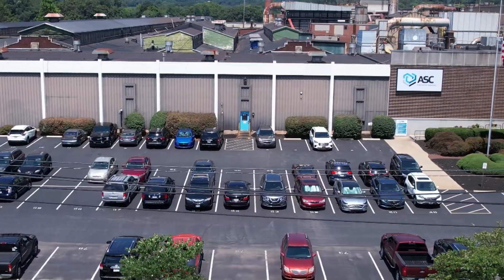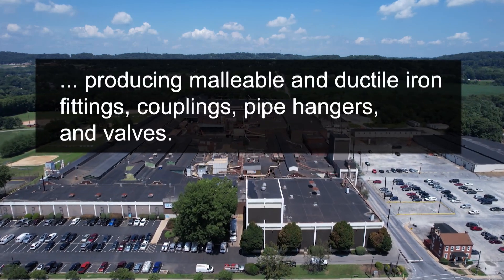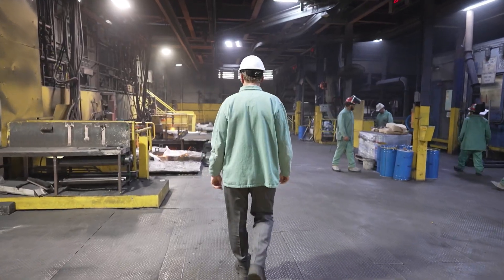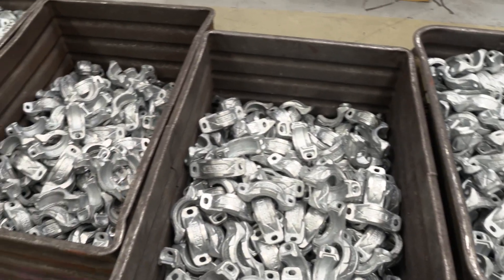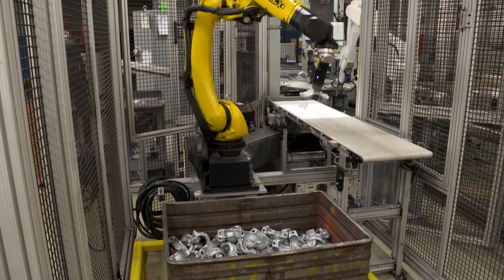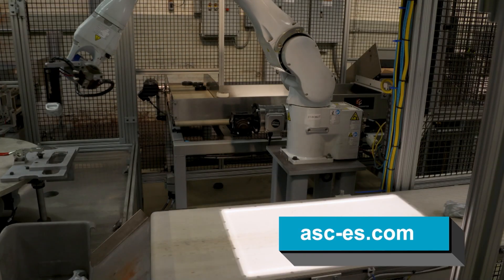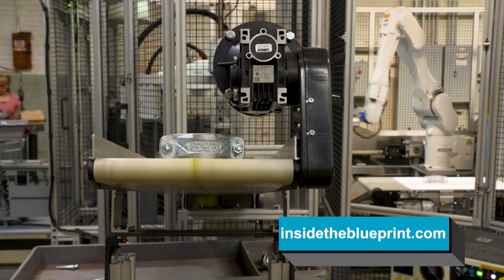This site in Columbia, Pennsylvania is one of our largest sites, being the foundry in which we supply our products. It resides on 650,000 square feet of under-roof manufacturing processes. We employ 500 employees at this facility to ensure that every step of the process is in our control — through melting, through diesel molding, through our assembly processes, and into our distribution network — to make sure a quality product gets to our end customer. ASC is American-made products with over 170 years of service and support, a total solution provider with a broad portfolio and digital tools that help our customers be safer and more productive. Visit ASC-ES.com, and for the latest in biz news and views, turn to us at InsideTheBlueprint.com.